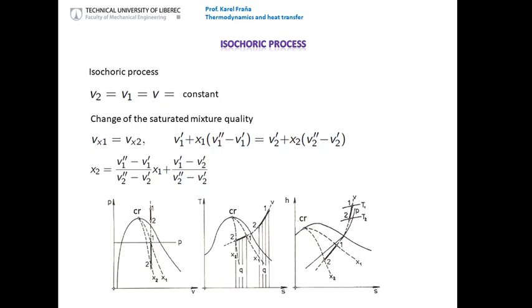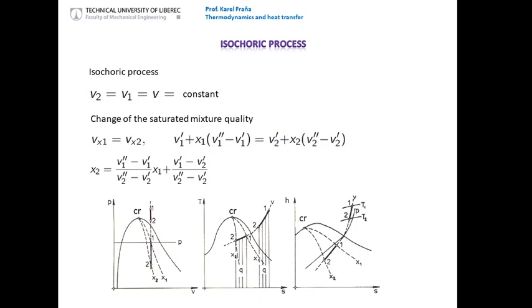Today I would like to introduce the basic processes, which are very similar to those in the ideal gas, but in this case we shouldn't forget that we have practically two different areas: the area of the superheated steam and the area of the saturated mixtures. The problem is that the basic processes, which I have already introduced for the ideal gas, are completely different, especially in the area of the saturated mixture.